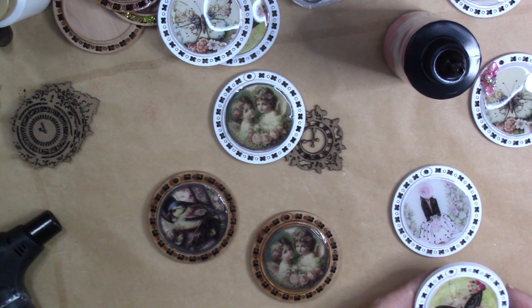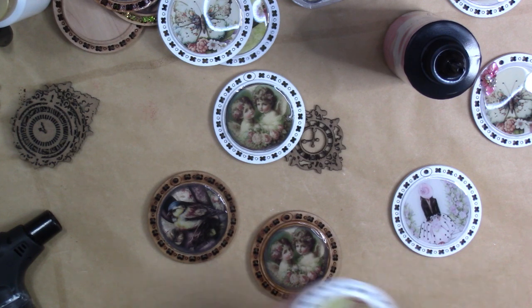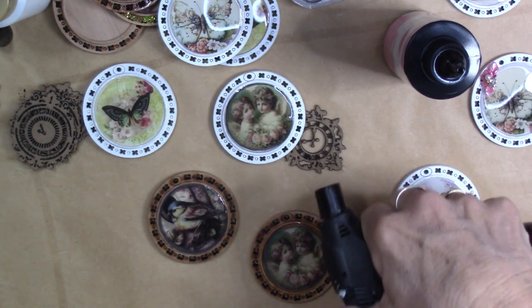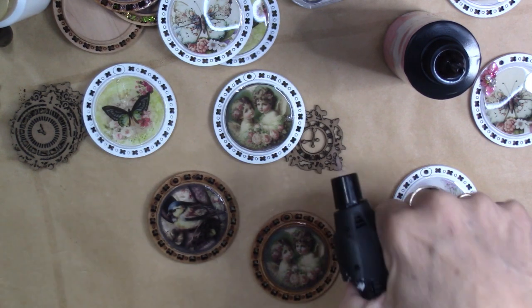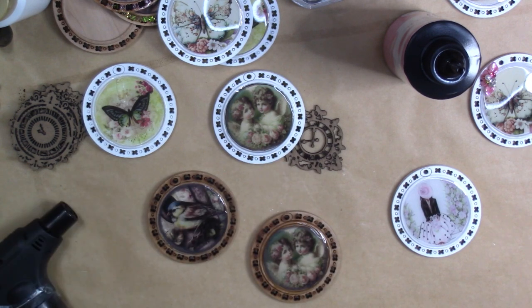And there's a no-go. This one still had bubbles coming out right there. And so it messed it up. That is such a bummer. And that is why I'm not putting this one in there. I didn't see that there were bubbles coming out of that one. This one still has bubbles coming up, so it's not going anywhere.